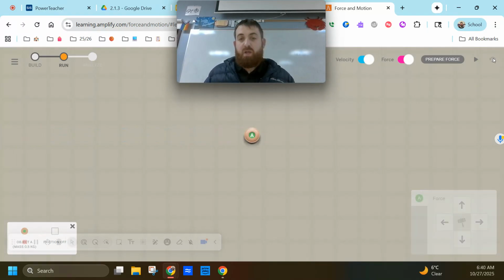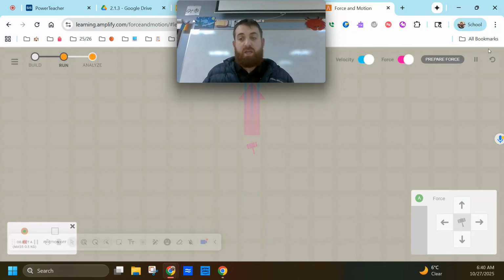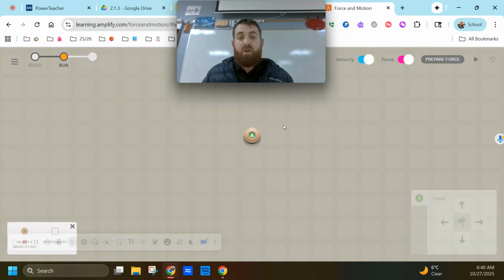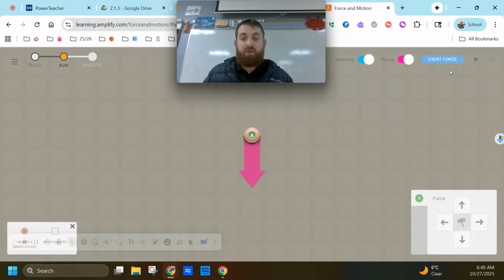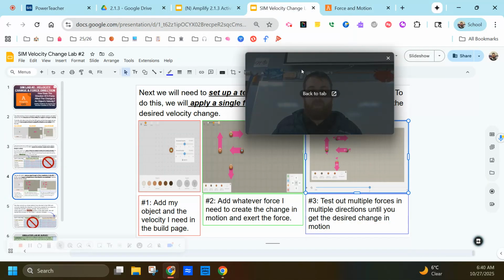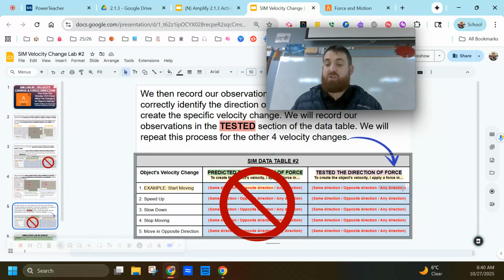It starts to move. But I'm curious because there really isn't an opposite direction when an object isn't moving. Are there other forces I can apply? So if I apply the force up, does it start moving? It does. If I apply the force to the right, does it start moving? It does. And if I apply the force down, does it start moving? It does. So if I go back to my prediction that I made, I was actually wrong. I said the opposite direction would cause it to start moving. And in reality, any direction would work to get it to start moving.